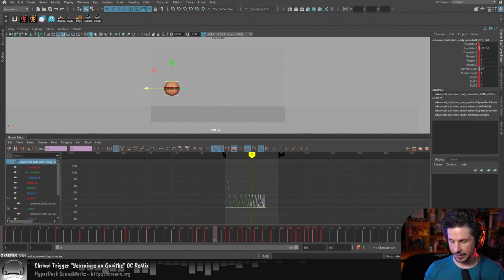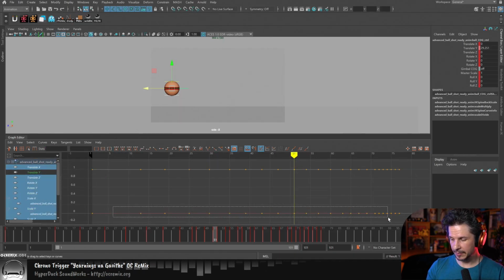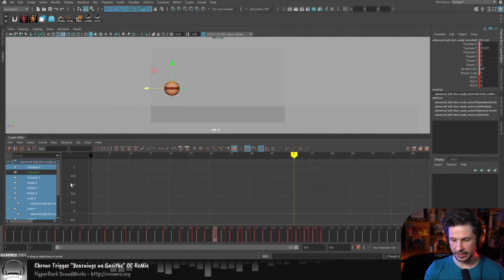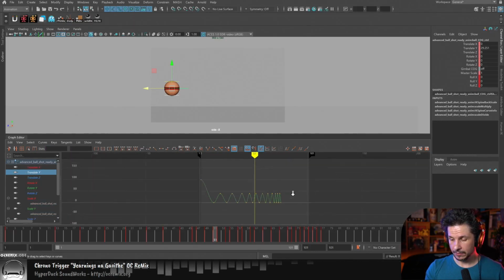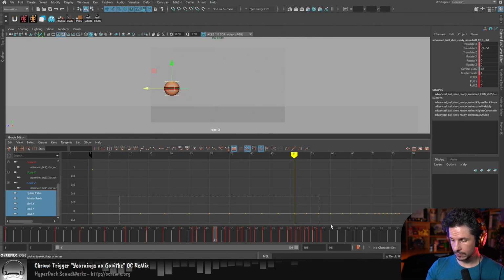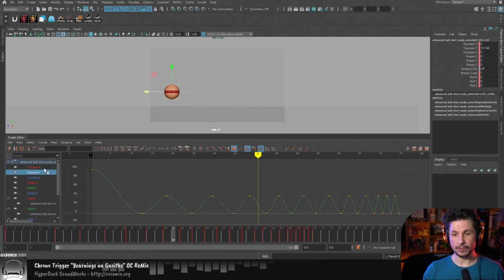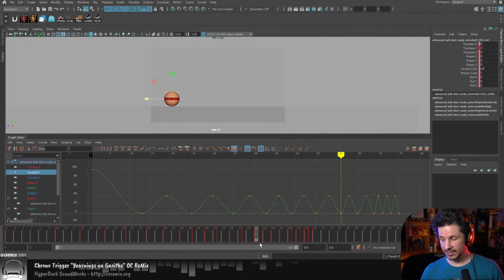Okay. And something I'm going to do here is get rid of all the keys on my other controls here. Don't need them right now. There we go. Nice and clean. Okay, cool. So we have that. With that, we have our timing. From there, what we need, I would put probably our degradation arc and our heights first.